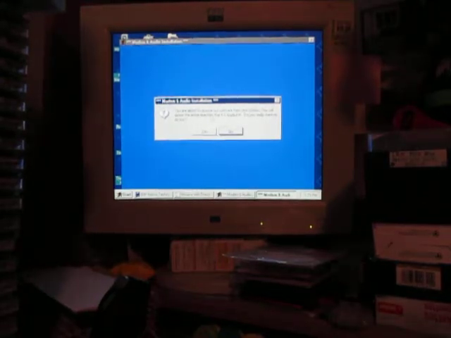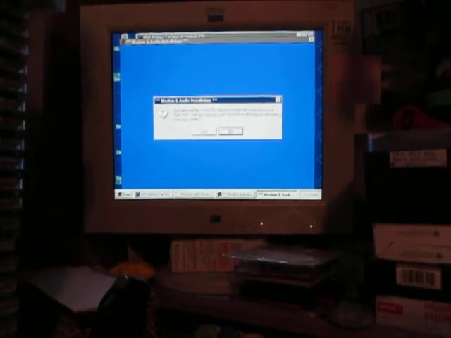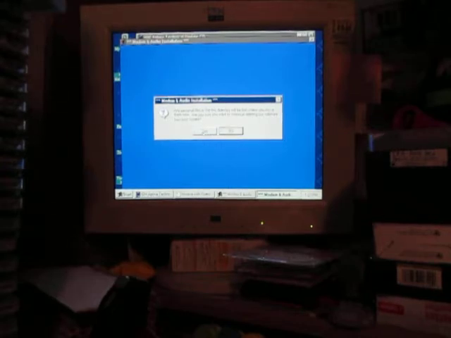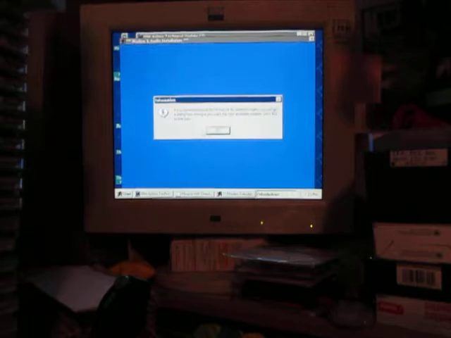You are about to remove our software from your system. This will delete the entire M-Wave directory. Do you really want to do this? Yes, we do, because it's outdated. Any personal files in that directory will be lost. Well, don't put any files that you want to keep in there. That's what it's referring to, and I really never do anyway.